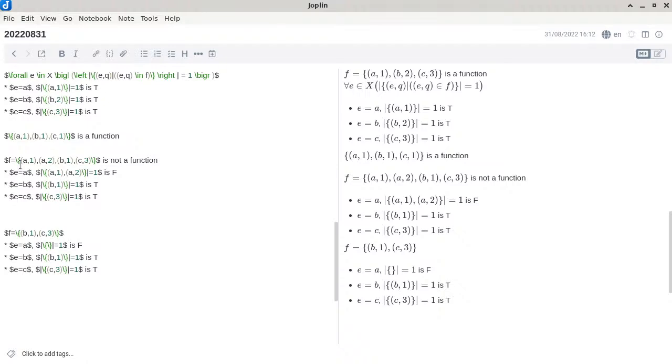Why do we need everything to be true? Why do we need this to be true for f to be a function? Because what kind of a quantifier do we have? Every, which is a universal quantifier. So if it fails on one of the many elements, it's already failing. Are we good so far? All right.